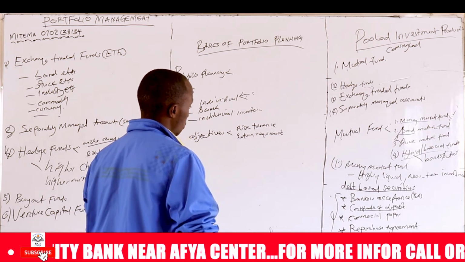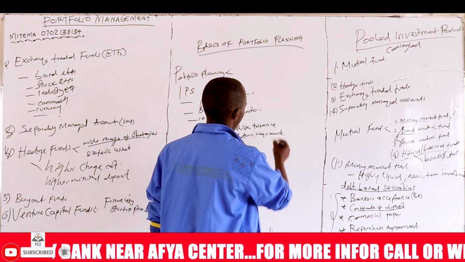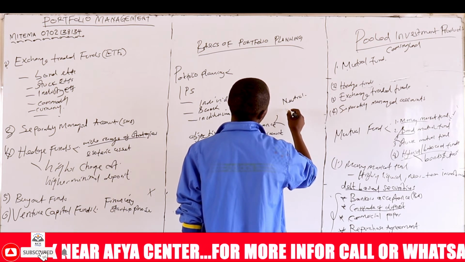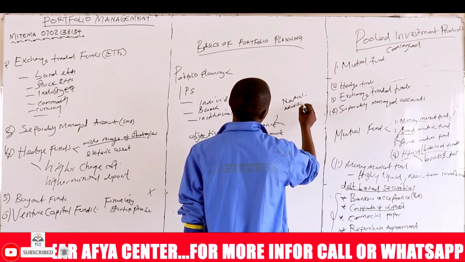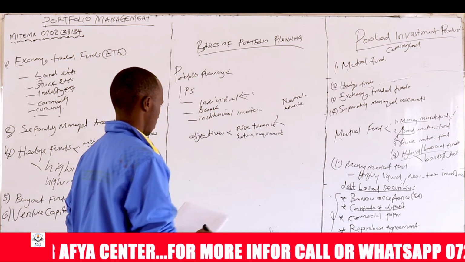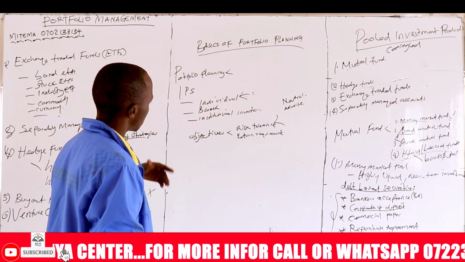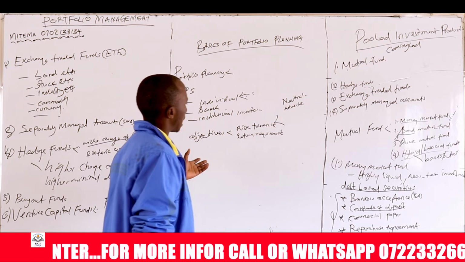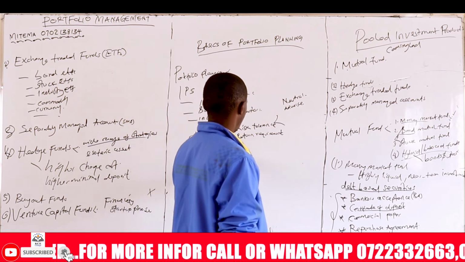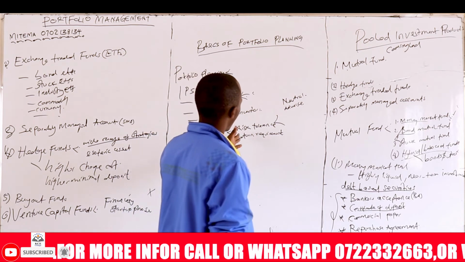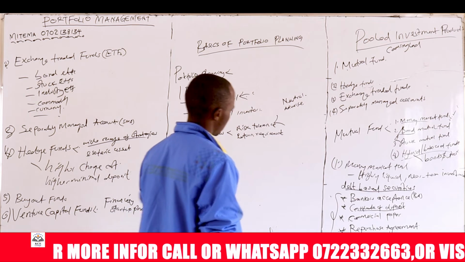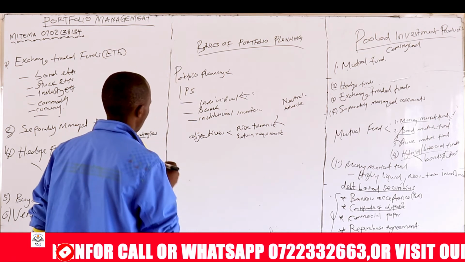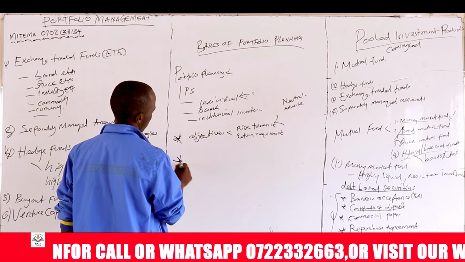We find that we have different types of risk behavior. Some people are not willing to take risk. You have the risk-neutral, and you have what we call the risk-averse. Every individual has a different risk trajectory. So first of all, you must understand whether the person is willing, and really has the capability, of taking a certain risk. And then you must look at the return requirements of that individual. What are his return requirements? And then lastly, the constraints. So there is the aspect of objectives, and then there are the constraints.